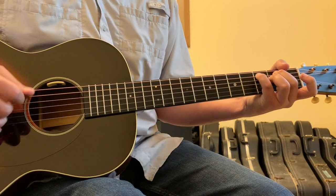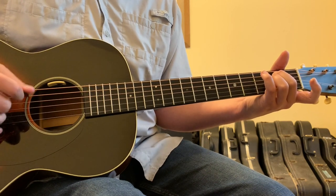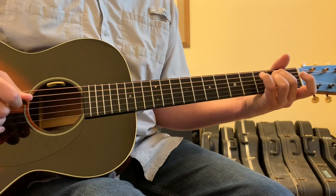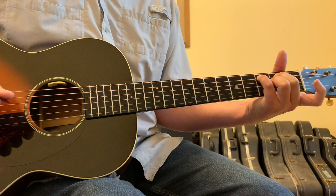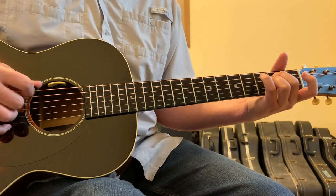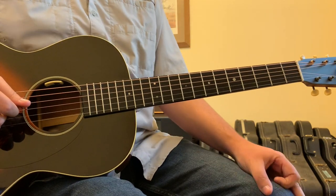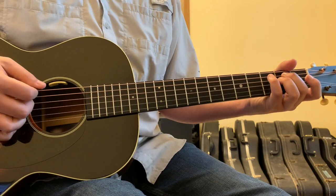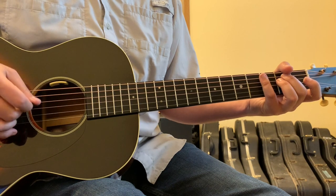So you hear how I jumped and hit an up on that open 2 string back to the C. How I jumped and hit an up on the open 2 and the open 1 to the E minor. So that's something to play around with. It's kind of a counterintuitive picking feel that might take some time to get, but you're a down, up, up, down, up, up.